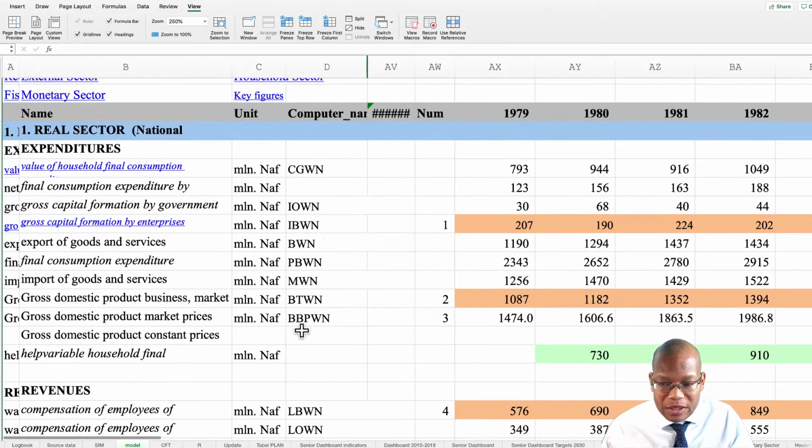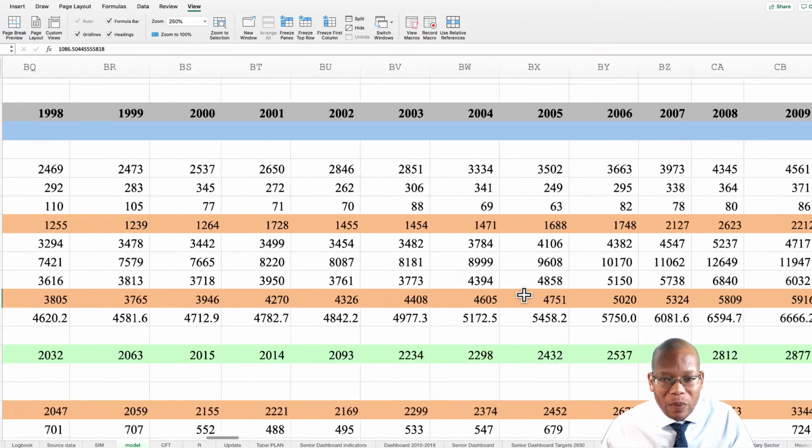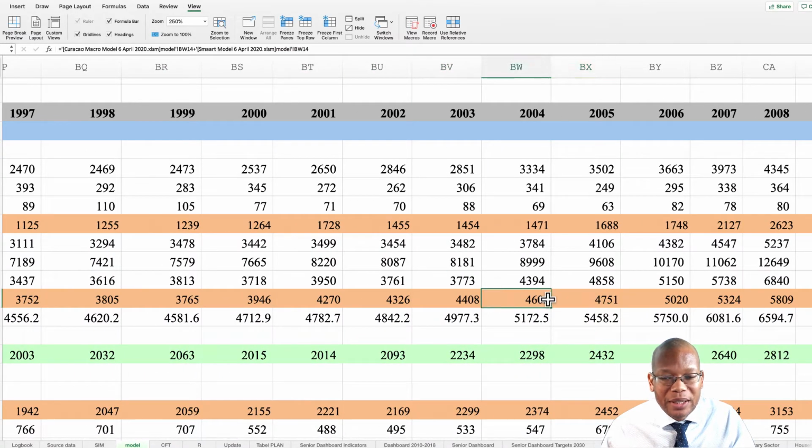Then you see that this gross domestic product for these years, for instance 2000, consists of adding up the Curacao and the Sint Maarten model figure. So these figures are nothing more than adding up these 2 macroeconomic models.